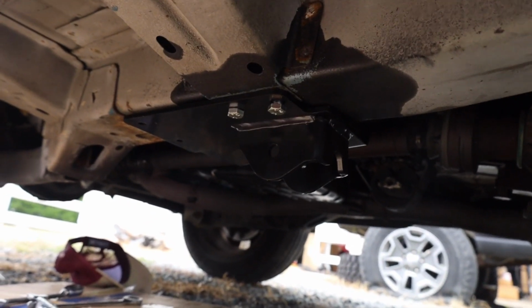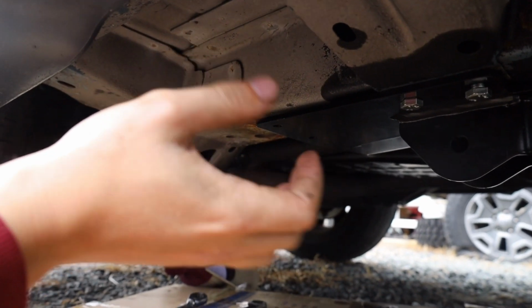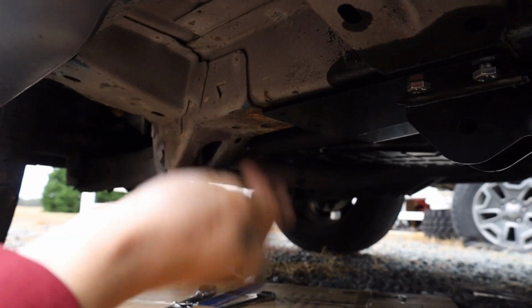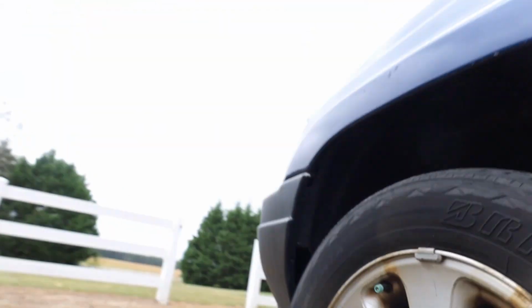Alright, so I've gone ahead and bolted up the driver's side bracket with 4 pre-existing holes. So the next step is to mark where the 2 new holes need to be drilled. So I'm going to go ahead and mark those with probably a Sharpie, or I'll etch it in or something like that. So that way we can go ahead and drill those holes.